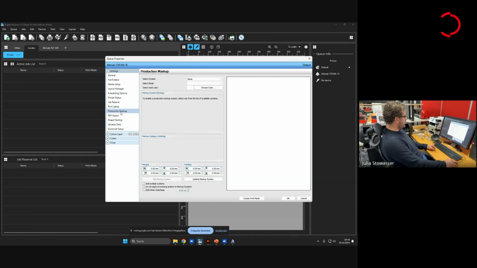Then we come to production markup, and this is, of course, really important. We need to put marks there, marks for positioning, and the QR code to identify the job. We have two different drivers.